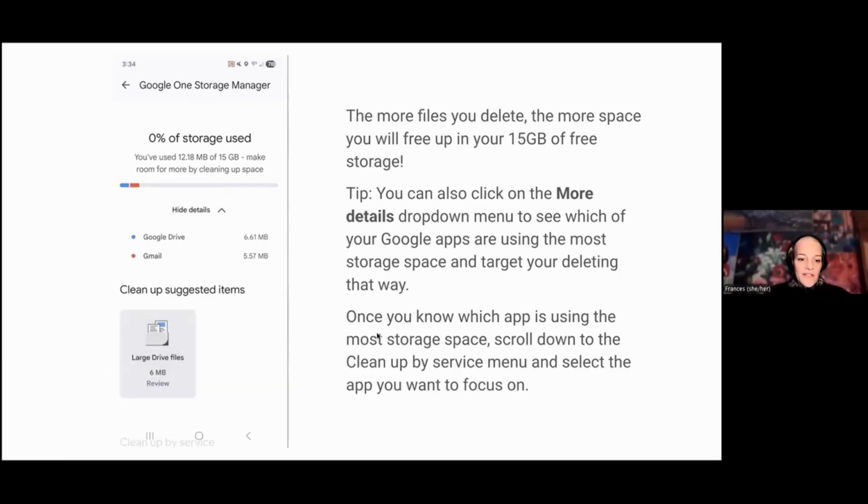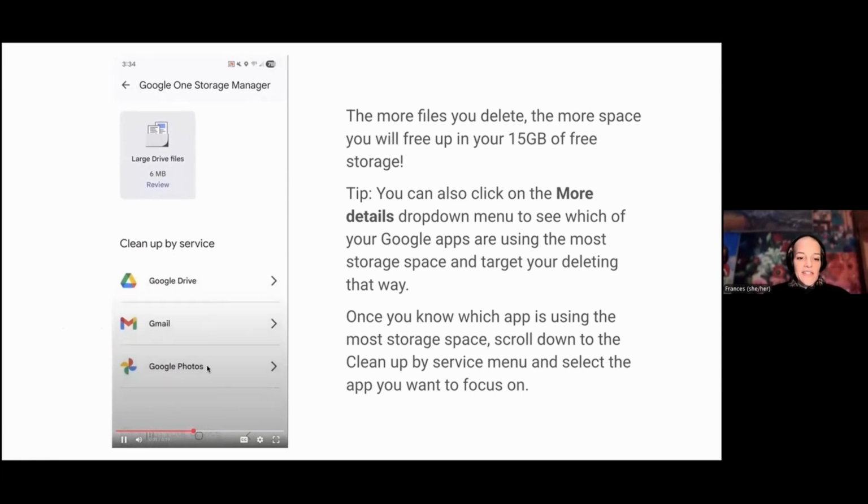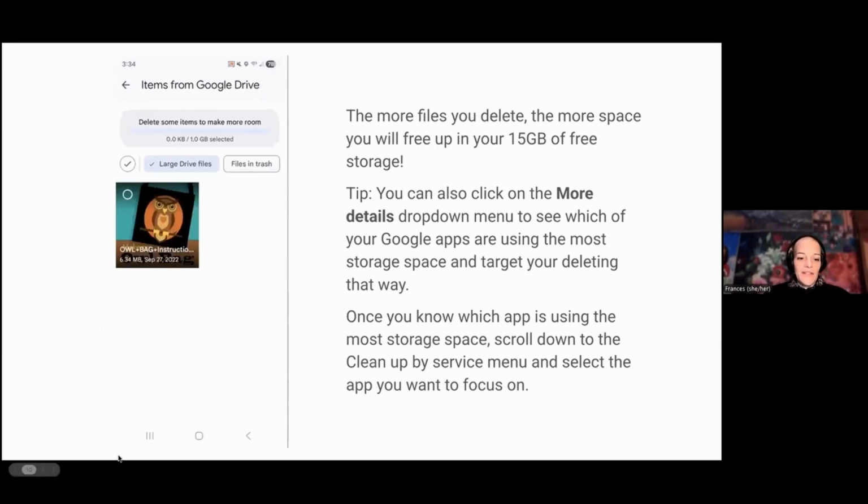You can scroll down the screen and you'll see that you can actually select each of those apps and look at the files in that app individually. So what happened here is I clicked on my Google Drive. The one file I have in my Google Drive on this account is a PDF of one of our art projects. I want to keep that, so I'm not going to delete that. So that's what you can do, you can look at these files and say either I want that or I don't want that. That's one I want to keep in there. So I'm just going to leave it there for now. But I can see what it is. It's the largest file in my Google Drive. It's taking up more space than other things. So that's another way to just go through and see what files you have.